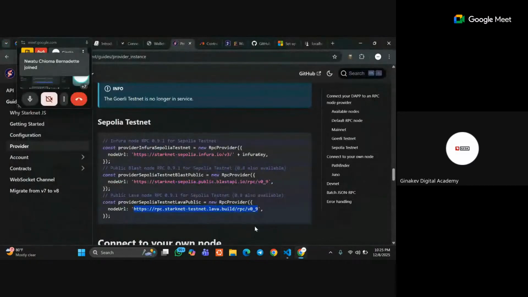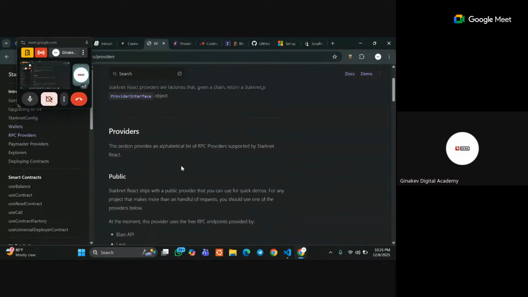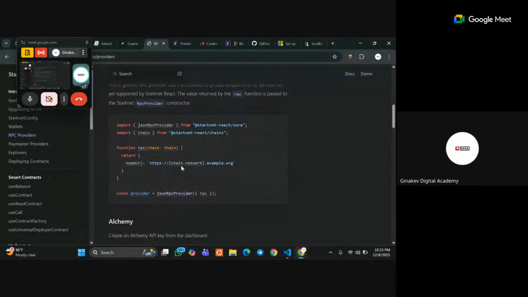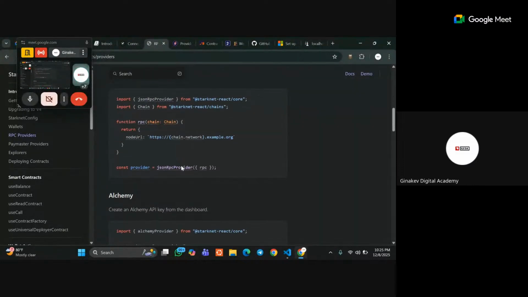Sorry, some of these changes are because the tooling on Starknet has changed. This project was done eight months ago.